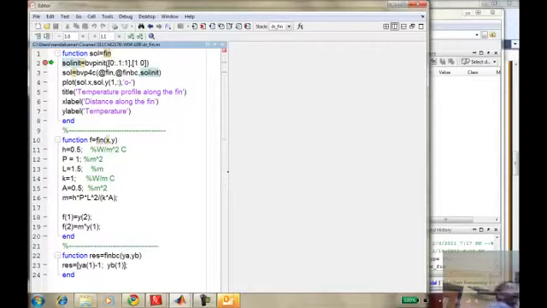Remember, I need to call BVP4C and pass it the name of the function, the name of the boundary condition, and some initial condition. What is the initial profile, the temperature profile? The initial temperature profile is created by another function called BVP-INIT, and that takes two inputs. The first input is the range of the independent variable. In this case, the independent variable goes from 0 to 1.